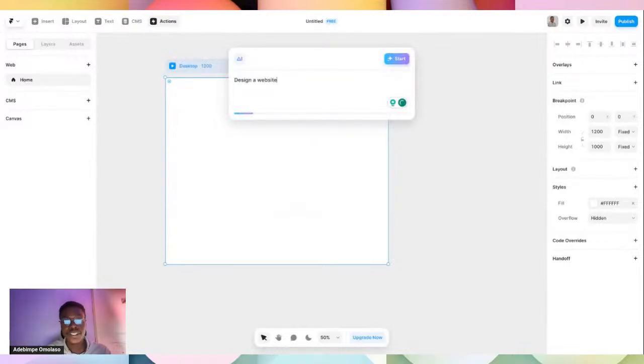So I want to design a portfolio website for a senior product designer looking to join the Google product team, right? And I click on start.